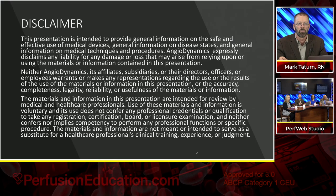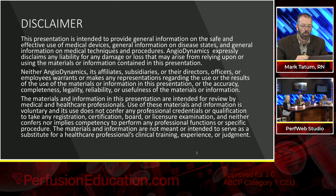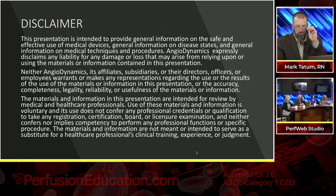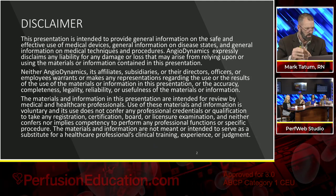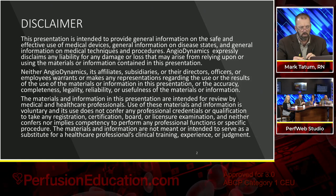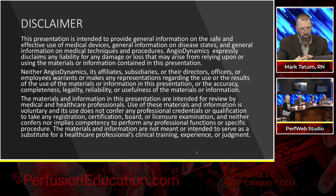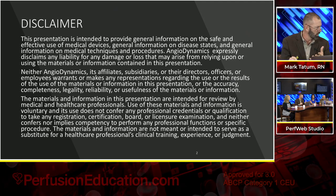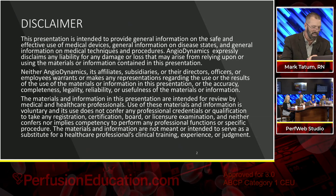I'm going to go ahead and click through a couple of these slides. There is a disclaimer here, and I only bring this up because I'm required to by law. The other reason I bring it up is that in our indication, when we get to this, there's a space that talks about the fact that we are contraindicated for use with severe venous or arterial vascular disease, which seems a bit counterintuitive. But as most of the audience will understand, we're predicated on a venous drainage cannula. Clearly, you wouldn't normally put a venous drainage cannula in a place that has a significant amount of blockage.